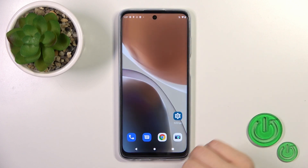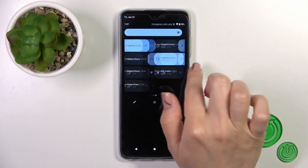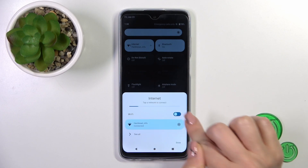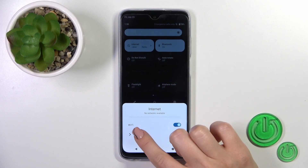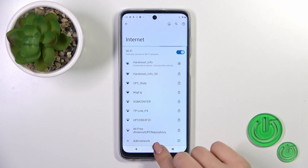There's also one more way to do that — just open the control panel and find the internet icon. Tap on the icon, and to activate Wi-Fi or turn it off use the same switcher. Then you'll see all of the available networks, or you could tap 'see all' to launch the full Wi-Fi settings.